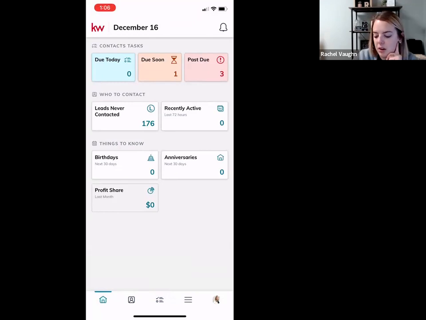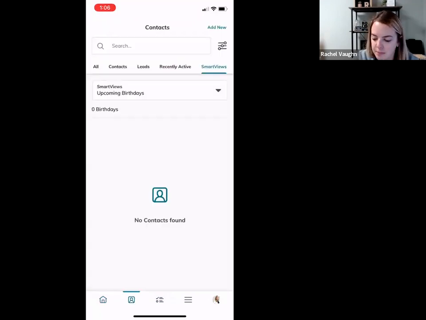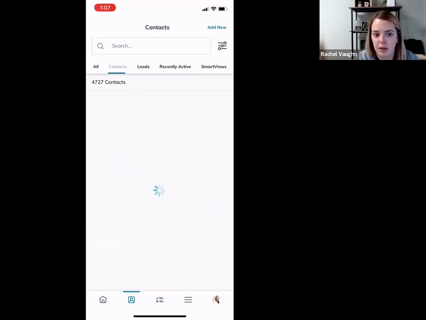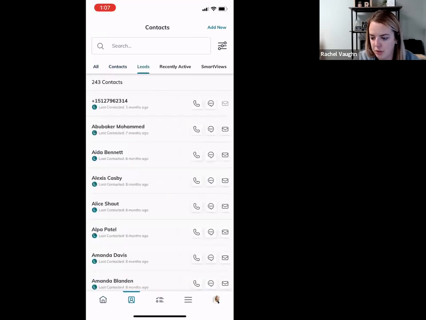So looking down at the bottom, you have your application toolbar, just like you did on Command. That was on the left side. It's just across the bottom. So this next one here is contacts. It will by default go to all contacts unless you are in Smart Views or anything like that. But those tabs across the top are how you can filter through.